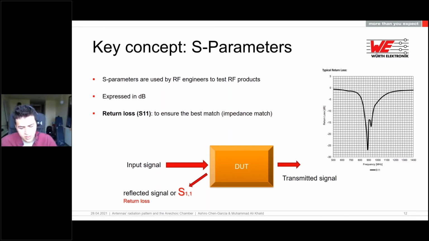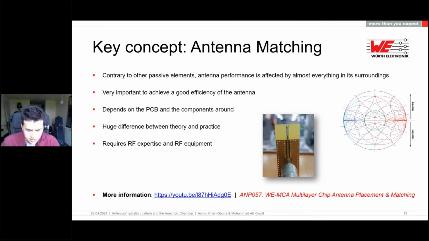Okay, so now we can jump into the antenna matching and its importance for the antennas. Antenna matching is one of the most difficult works for an RF engineer, and it requires a large expertise in RF and electromagnetics. Antenna matching, as a definition, is a process that consists in the design of the antenna's input impedance to match the corresponding RF circuitry's output impedance. In most cases, you will see that the value of 50 ohm is used.